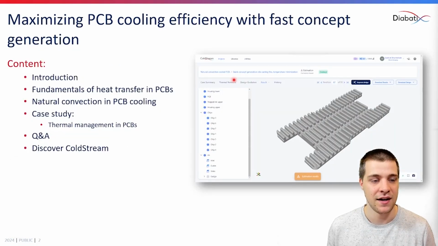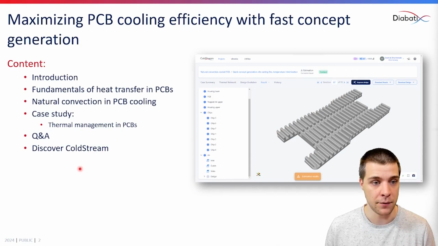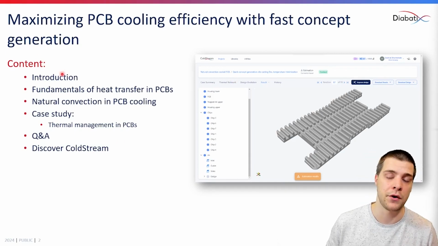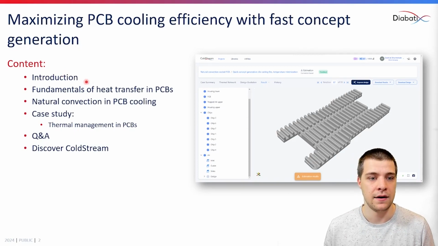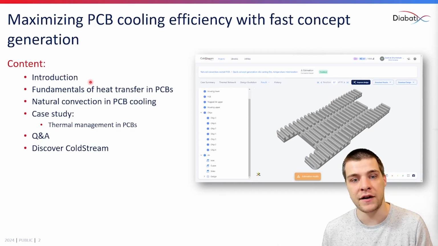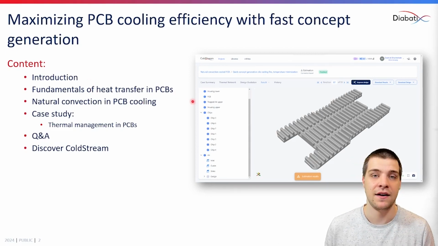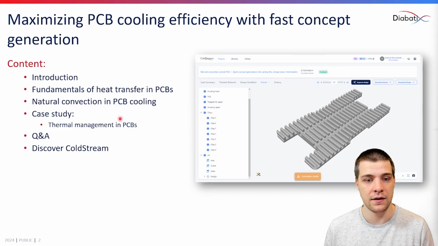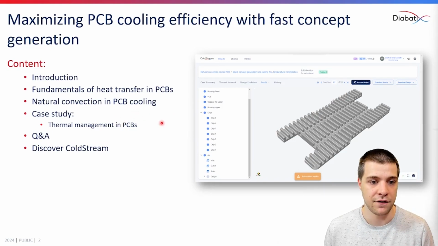I think that's enough time we spent already on the first slide. Let's move on. So for today's webinar, I plan to talk about the following topics. First of all, of course, an introduction for those who don't know Diabatix yet. Then we'll move on to the fundamentals of heat transfer in PCBs, how natural convection is used in PCB cooling, and then we'll apply that knowledge, those learnings, to a real-life application where we focus on the thermal management of a PCB.